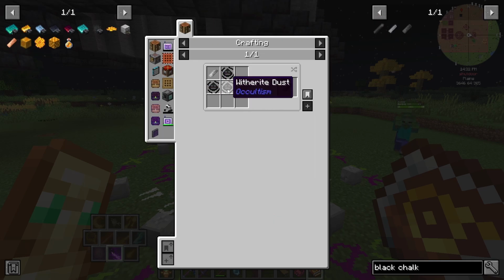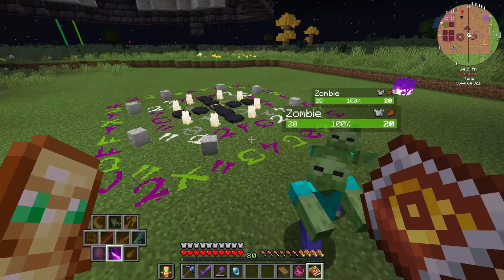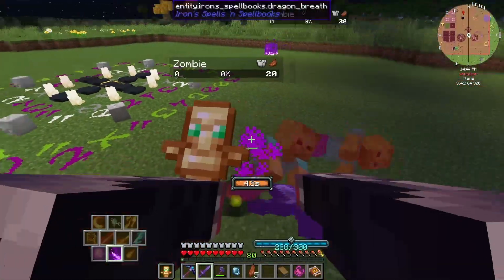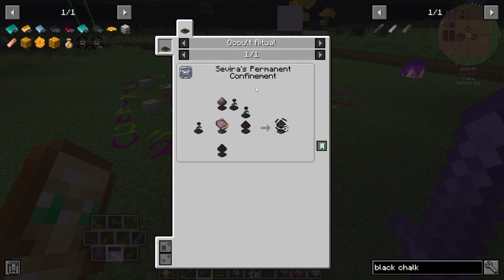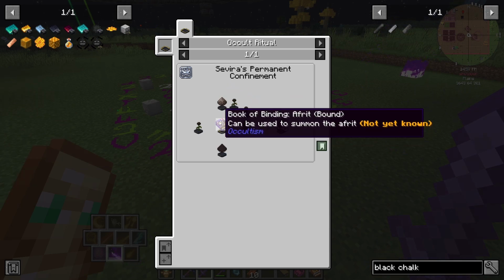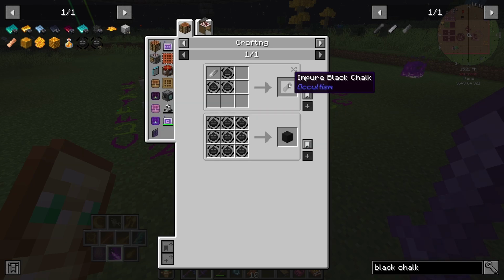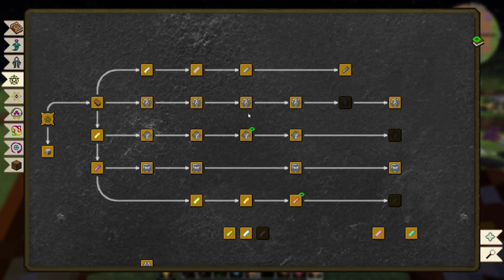I'd assume something different. So witherite dust. Do you mind? I saw you guys walking over here. Like, seriously? So witherite dust comes from netherite dust, wither roses, crushed blackstone, and the Afrit book. Okay, and that gives us 3, and then that allows for us to make black. Okay, so that's not terrible, but we'll look at that one later.